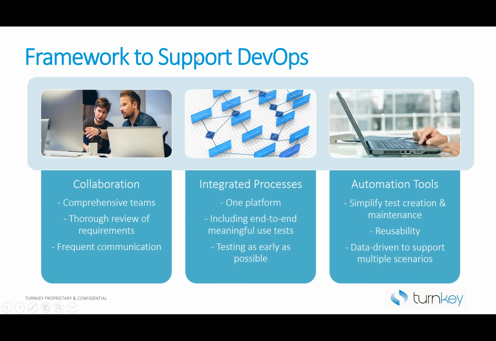In terms of having a framework, it's not a software framework, but really a process framework to support DevOps with integrated QA. You're looking at three major pillars, if you will. Collaboration is absolutely critical. As we just said, if you're going to integrate those processes and those various unique skills and expertise, it requires a comprehensive team that supports all of those capabilities. There has to be a thorough review of requirements and obviously not just frequent, but really ongoing communication. So collaboration is key to make this work.